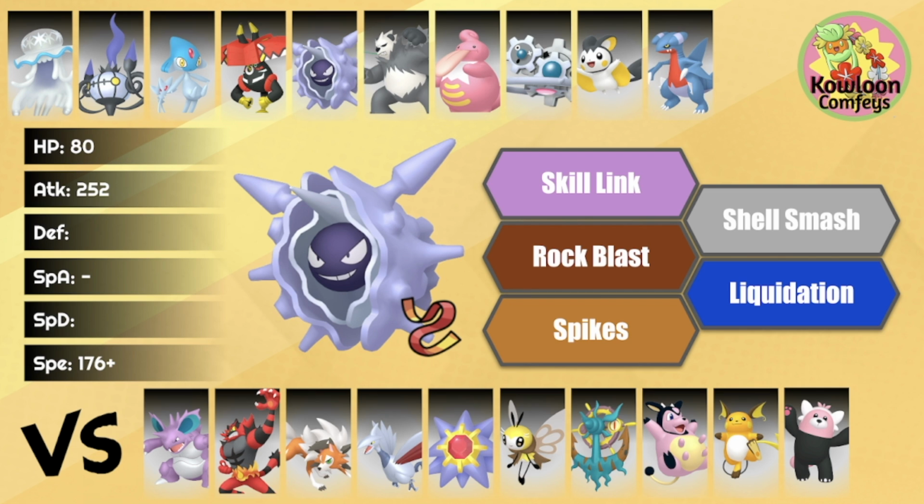Cloyster here is Focus Sash with Skill Link, with Shell Smash, Rock Blast, Liquidation, and Spikes. Has maximum attack, speed 176, I believe, to outspeed something. Yes, I believe it's to outspeed Incineroar, and 80 HP. So basically this guy's going to be my lead.